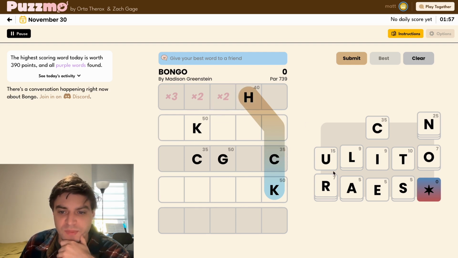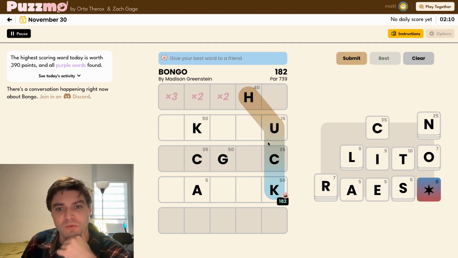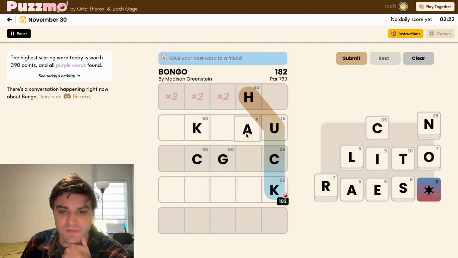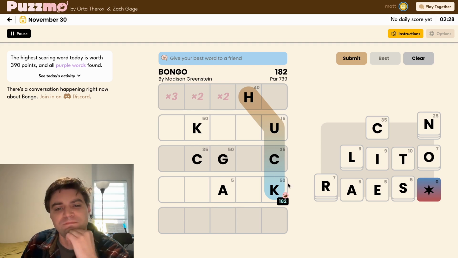I could maybe spell something like hack, although then we're going to have an A at the end of a letter here. I could also try to get an even higher scoring letter onto this extra word line. This is where we'll start, on this blue extra word line. Huck appears to be a word, and huck is a lot better than hack for us because it uses a U instead of an A, and a U is a higher scoring letter, so we want to keep our high scoring letters on this line if possible.